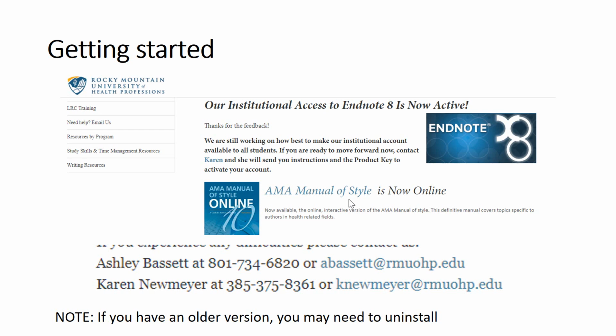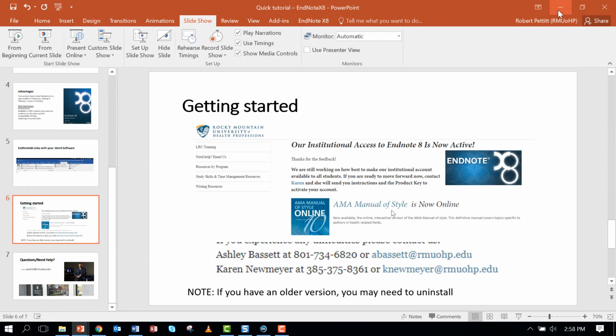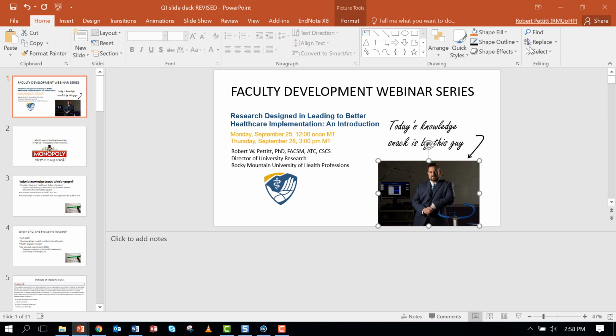I will say that if you're already a user of EndNote, you may need to uninstall the older versions, but please, whatever you do, don't delete your libraries. When you install the new version, all of your libraries will sync in with version 8. So it's pretty nice.